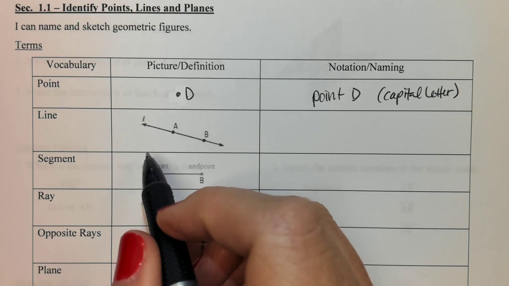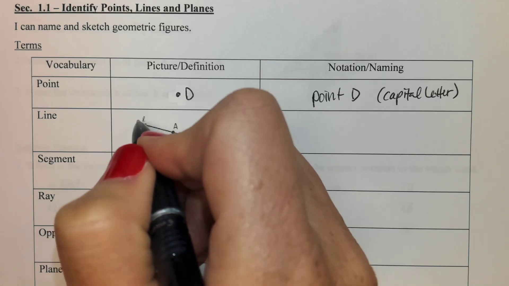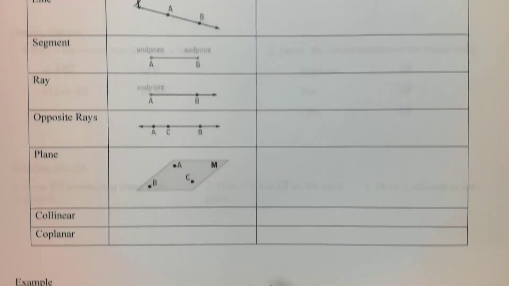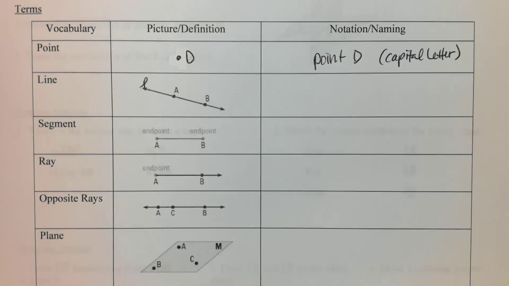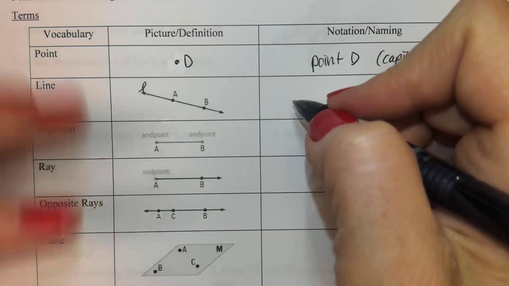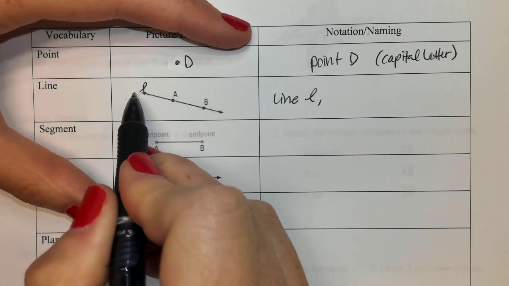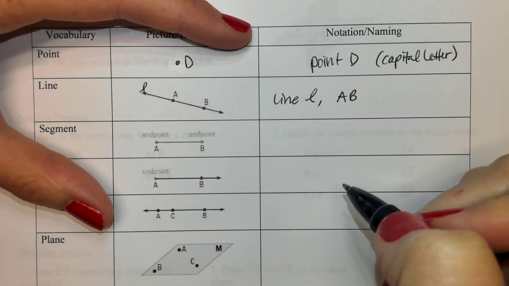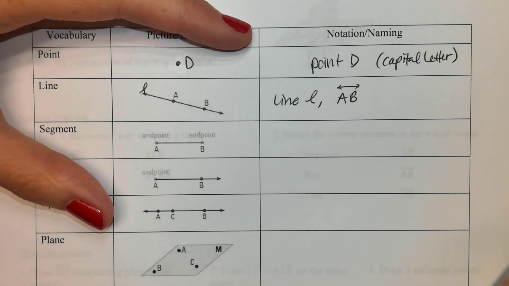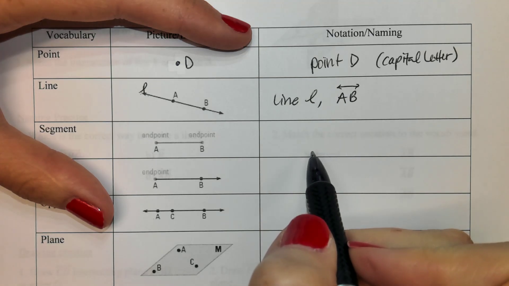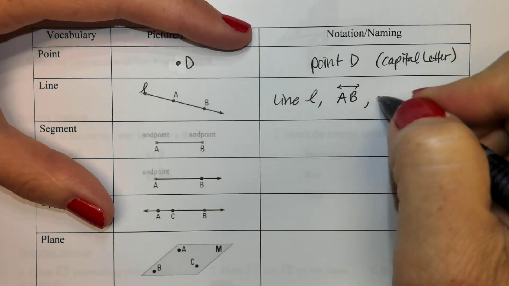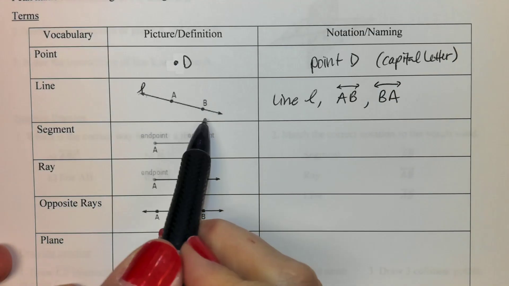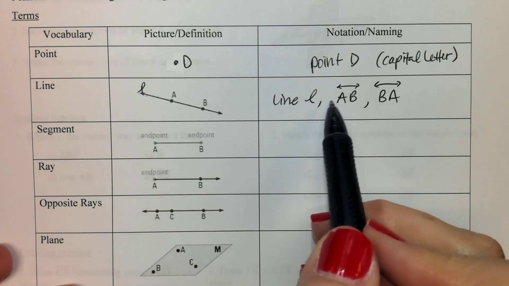When we name a line, there are a couple of different ways to do that. At the end of a line, you'll often see a small lowercase letter, and it helps us name lines. First, you could say this is just line L — go to the end, pick out the lowercase letter, and name it that way. You could also say this is line AB, and you don't have to use the word 'line,' but above it you draw a line with arrows so everyone knows you're talking about the line from A to B. The order of the letters does not matter for lines, so we could also say BA — still with the line on top with arrows at both ends.